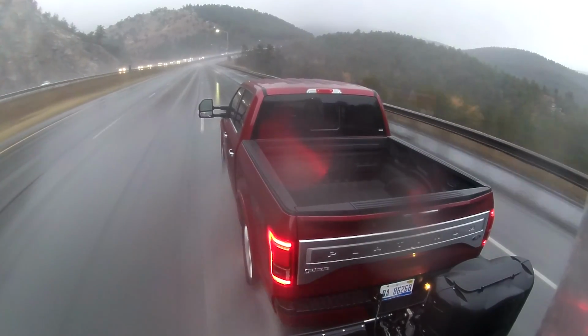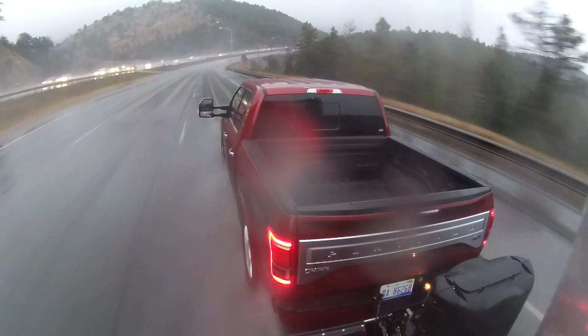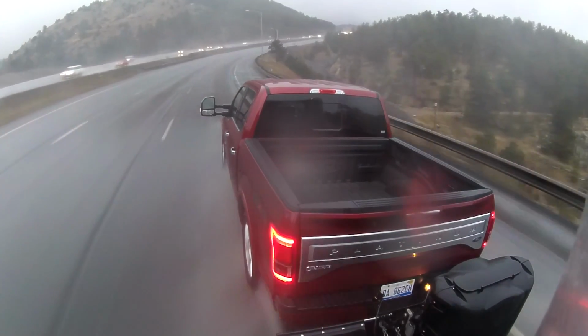Yeah, I wouldn't want to be up here at nighttime after it's raining like this. It's cool up here at Idaho Springs. That water wheel. Oh, yeah. It's all frozen. It looks so cool. A little bit of water on top. Is that what this is here? No, it's around the corner here. Right there.